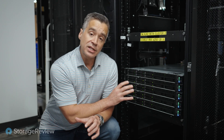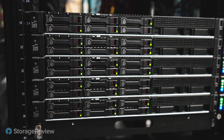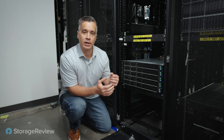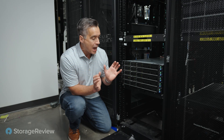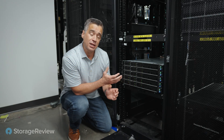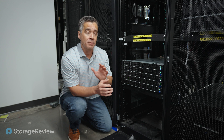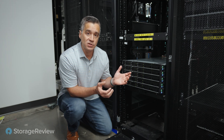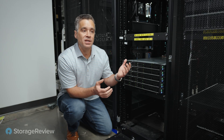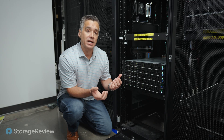I'm looking at five of these engineering sample systems right now. You only need two of these nodes to put together a SimpliVity cluster. We're going to walk through VM Essentials and cover backup and how VM imports work — we still can't get past hardware. The last time we took a look at SimpliVity, they used to have an FPGA accelerator in the systems, which made deployments a little more complicated. Back in those days, the x86 architecture wasn't able to handle what SimpliVity needs out of the system.